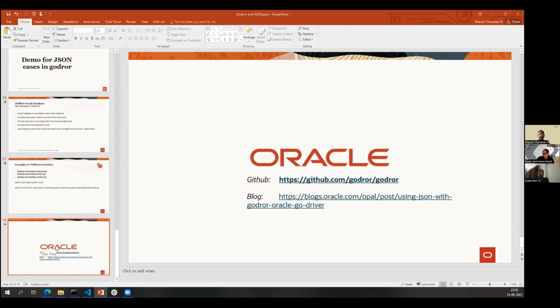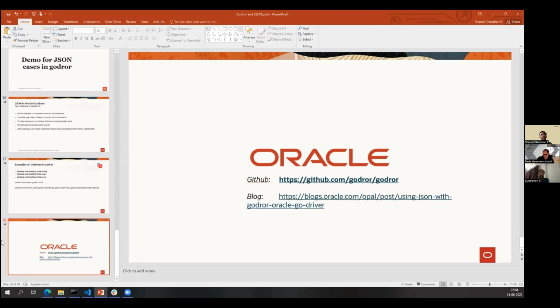Yes, the question regarding 21C and JSON type: we call it an innovation release. So it's not long-term supported, but 23C will be the next long-term supported release, so that obviously will also have JSON type. At this point, we do not plan to backport JSON type into 19C. It would be a massive undertaking because it's a new data type and every component would have to be enhanced to also support JSON type.